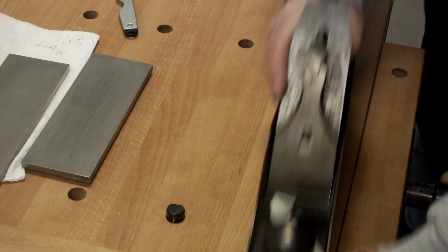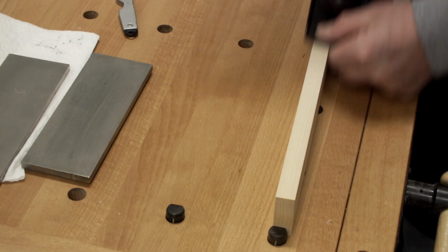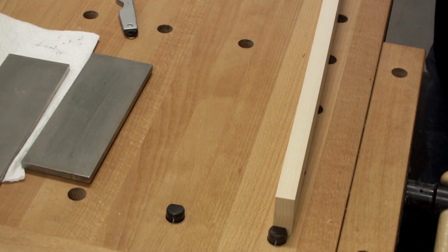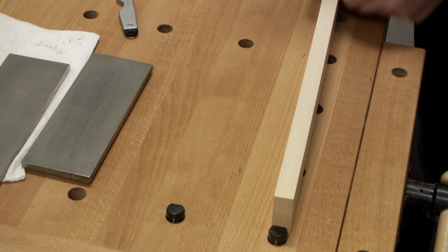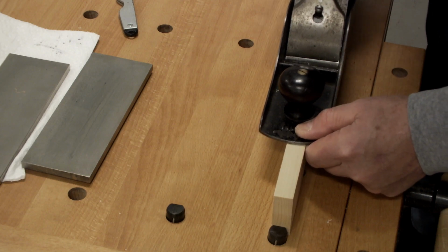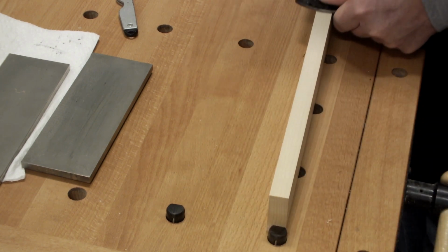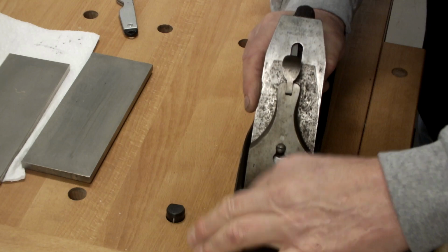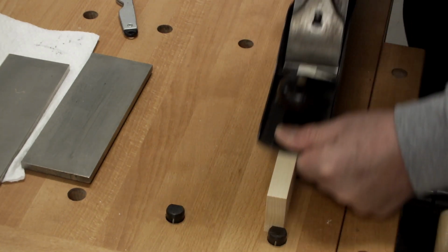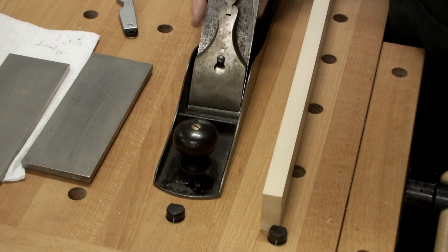So, I encourage you to develop your own quick honing method and do it often during the day. Any slight hesitation on the plane, try putting a little bit of oil or lubricant on the bottom, whether it's oil or candle wax. I don't really care what you use, just don't use anything with silicone in it. There we go. But do yourself a favor and keep a sharp edge. It just makes your day go so much better.